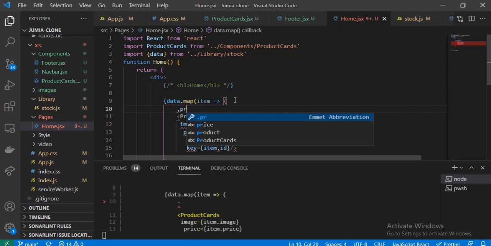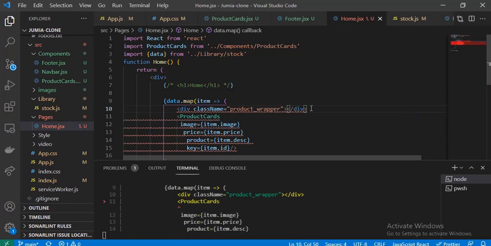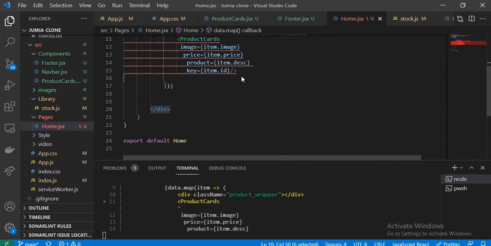I'm going to give this a div, and I shall call it a wrapper, product_wrapper. Okay, we have it there. I get it here, I drag it over there.